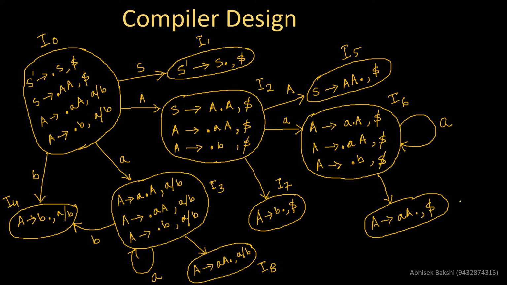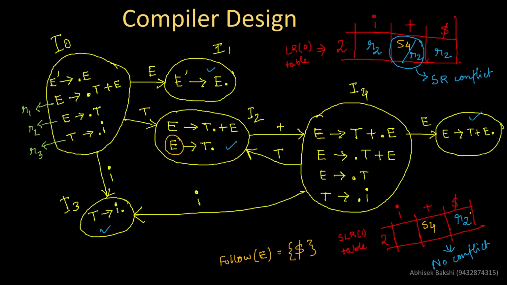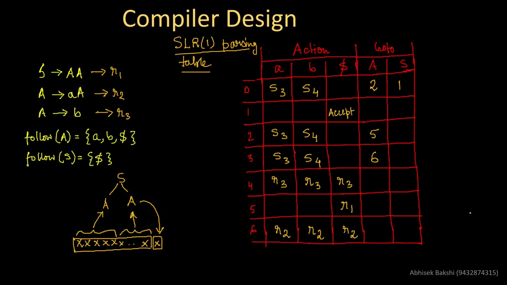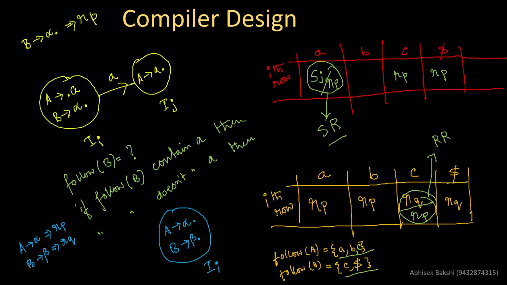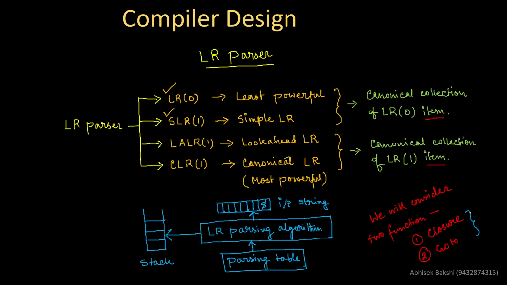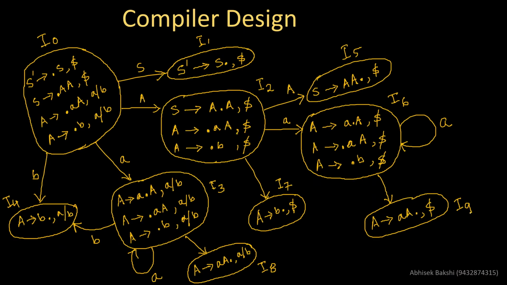And suppose this is state number I9. So if you can recall the number of states present in LR0 or SLR1 parser, I hope you can recall that number of states was 7, right? We started with 0 to 6. If you cannot recall, then let me show you. You see, total number of rows was 0 to 6, that means 7. That means surely there were 7 states. But here we can find the number of states is actually greater than the previous cases.